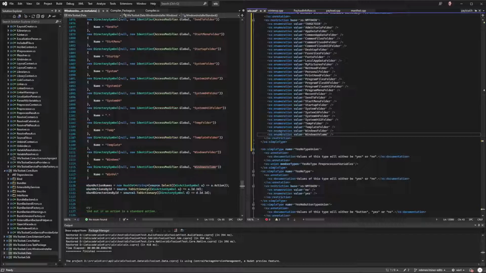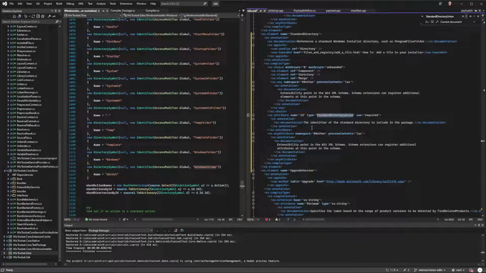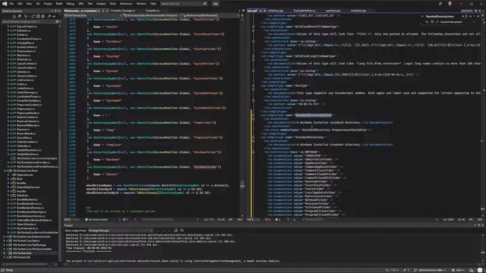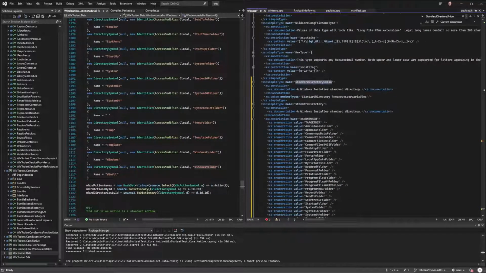Wow, look at that. I tabbed that enumerations just perfectly. Isn't that cool. Okay, so now that we have the standard directory union, ooh, can I have the simple type and a complex type name the same thing? I've never tried doing that. Let's not do that. Is it yes/no type? Yeah, I'm going to put type on it. All right, I'm going to put type, standard directory type. There we go.